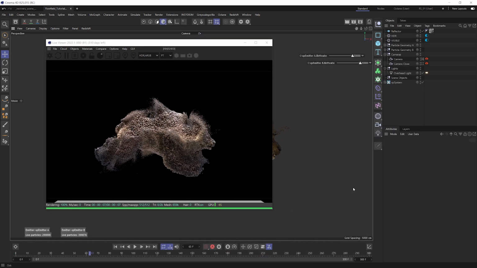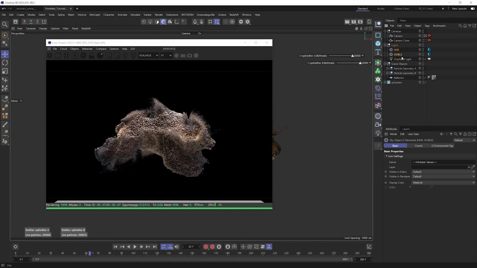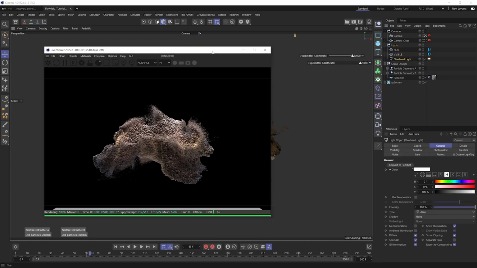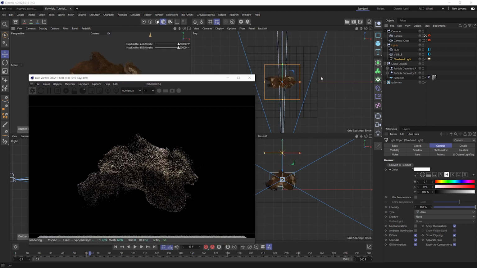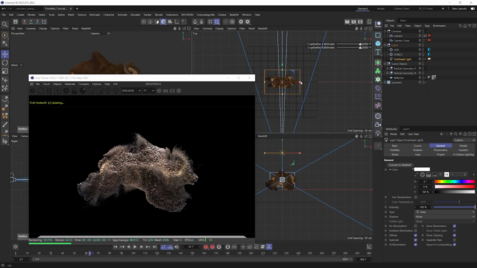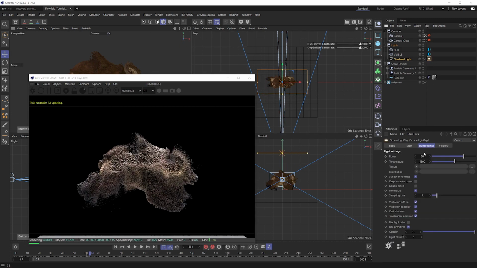I think we're ready to render now. I'll just clean up the scene a little bit, put the reflector plane and the particle geo on the scene objects, put my HDR and visible environments on the lights. The only other thing I want to change is work a bit on the size of my area light. I mean, obviously you can add more lights and play around with different temperatures, getting more complex lighting working, but I think this is fine for the sake of this tutorial. Let's check a few more frames.